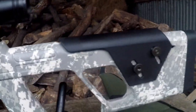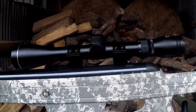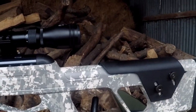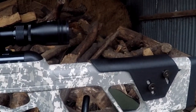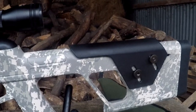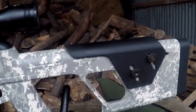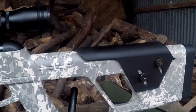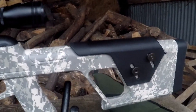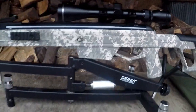The adjustable cheek piece is a nice thing to have, but personally for me, with this 3-to-40 scope we've got on top here — the Pro Shot scope, also provided by Regale, thank you very much for that — it's pretty much as high as I'd want it. I've got a big head, so in its lowest setting it's pretty much perfect for me. Any higher than that and it's too high. I also don't particularly like the feel of it if I'm being honest. But again, it's swings and roundabouts — other people out there probably fall in love with it.